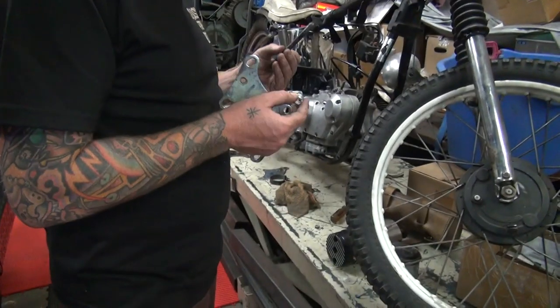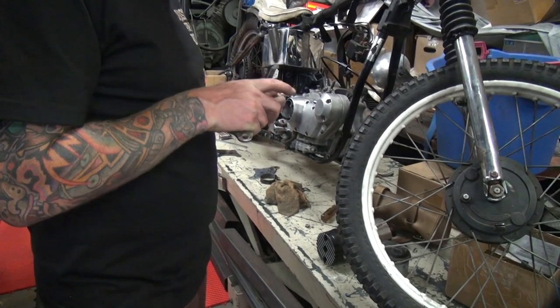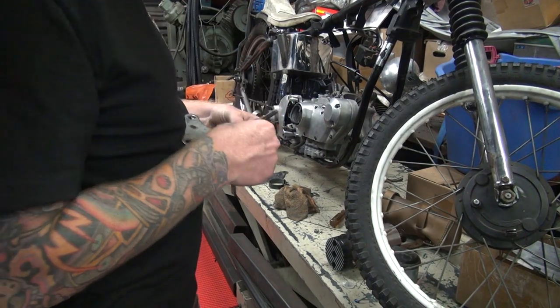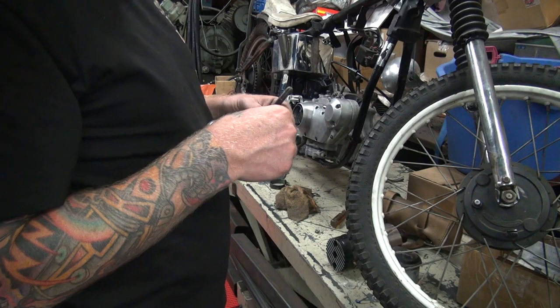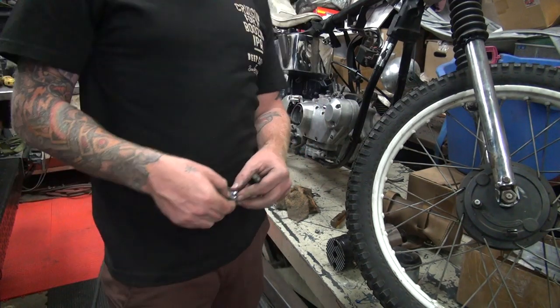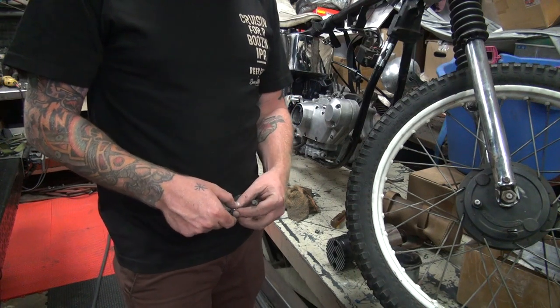Why are we doing a coarse thread? Because that's the nut I have, flange. Unless you want to spend big bucks and get a Harley nut. Well, I just thought we were going to tack it on because all the other ones are like that. Well, I'm not tacking anything. Why? I'm not going to do it. The welder's buried. Somebody put it over there in the corner. Just got to make life difficult, huh?